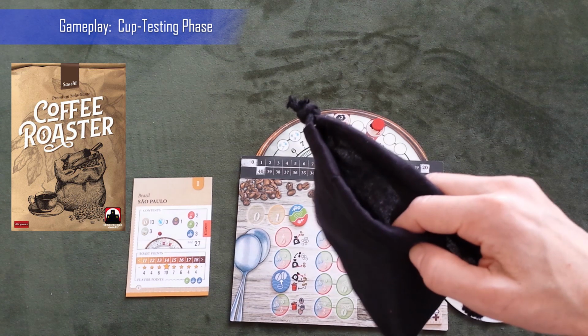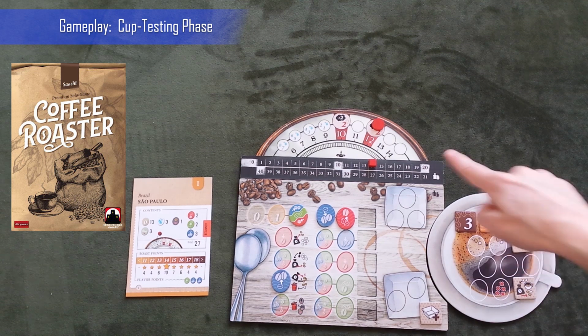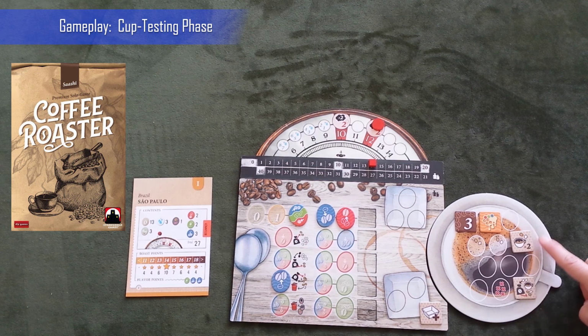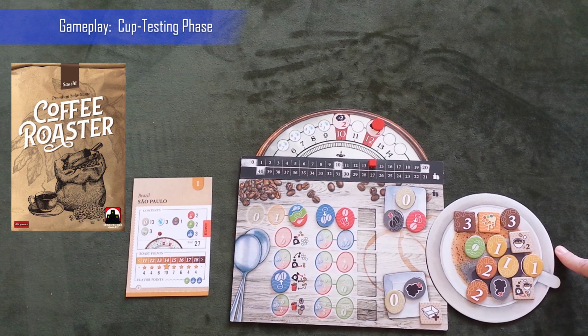You'll pull tokens one at a time and make a decision to place them in your cup or put them in the tray. Unless you have the draw 2 token, you'll draw 2 for the 2 cup spots that are next to the token. Once your cup is full, you go on to final scoring.